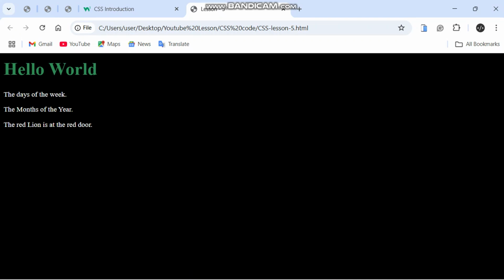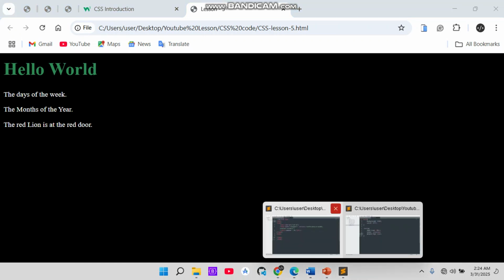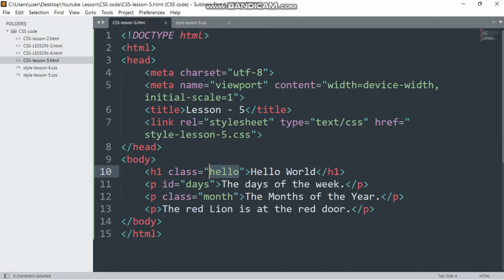Now the next thing we want to do here is to understand how this affects this. All right, now with the help of style sheet, we can use a single element repeatedly, and we can also have different styles on those elements. All right, now take a look down here.